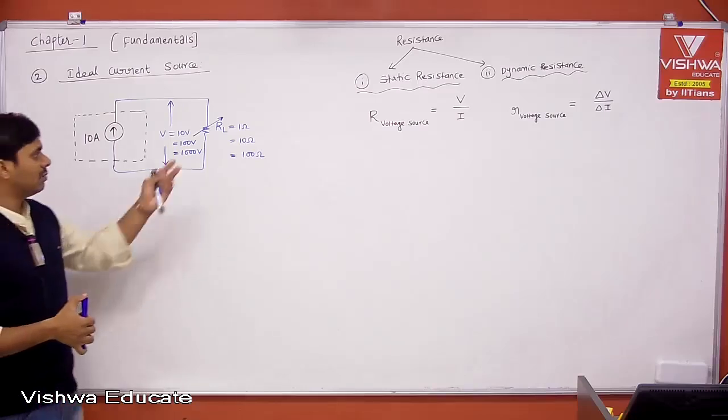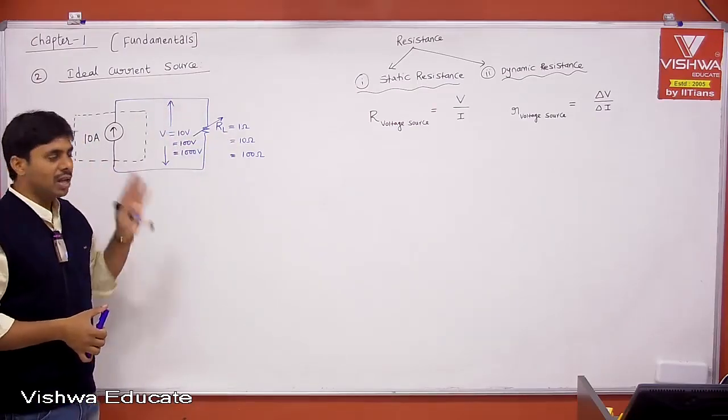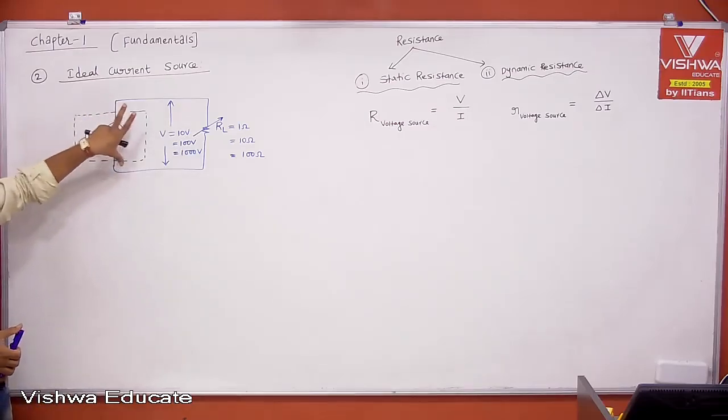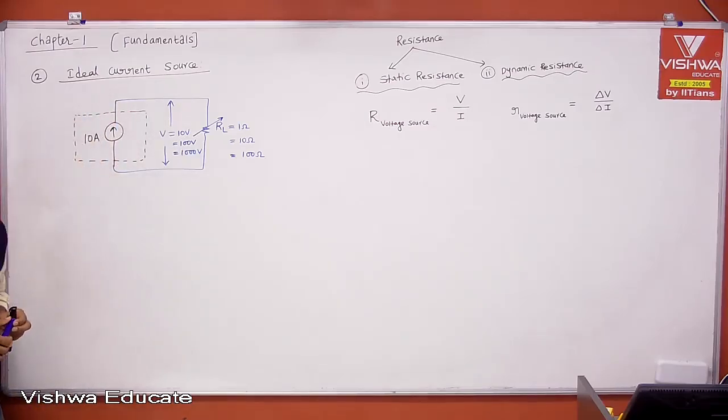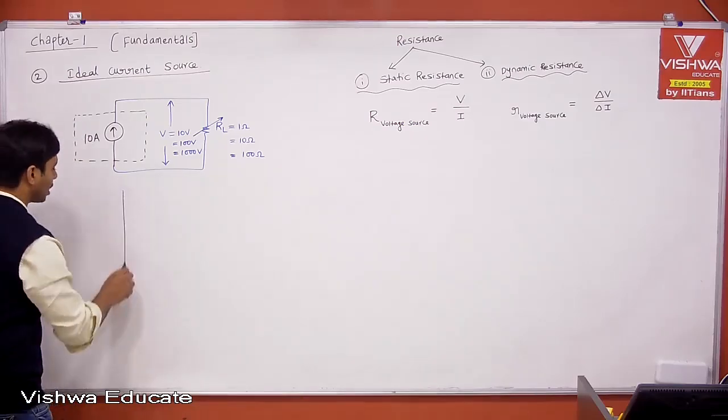Indirectly, the load change, which is independent, is translated into voltage change. The same voltage is applied to your current source. Therefore, we understood the voltage across the current source and the current you are getting from it. If that is the scenario, now I want to characterize it with respect to voltage and current.